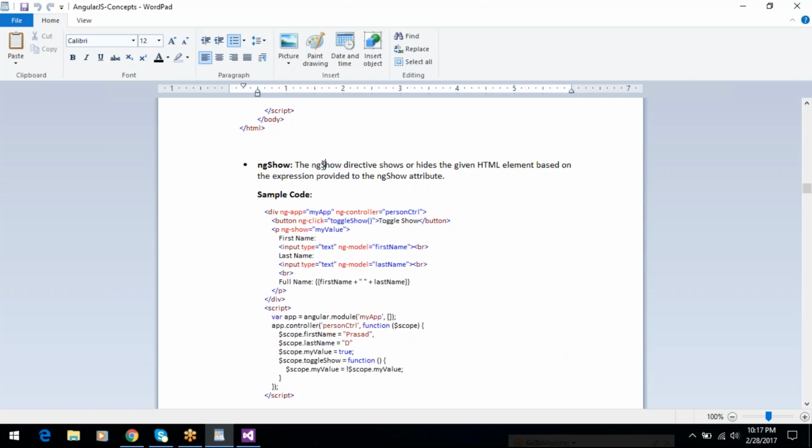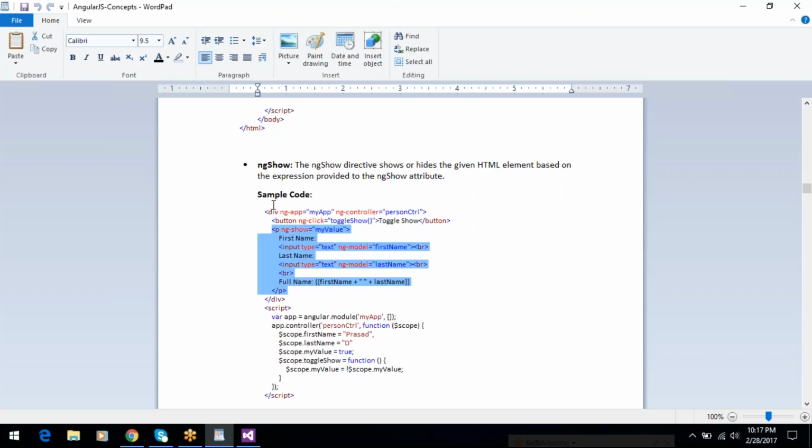But in AngularJS we have the ng-show directive to show or hide the given HTML elements based on the expression provided to the ng-show attribute. The expression means true or false, so that we can show or hide the HTML elements.